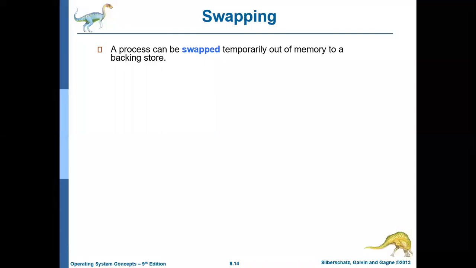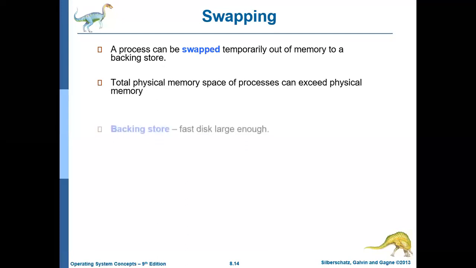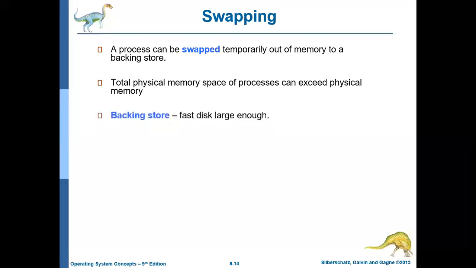So the topic we'll be discussing in this lecture is swapping. A process should be in the memory while it is executing, but sometimes a process can be moved out of memory temporarily. A process can be swapped out of memory temporarily to a backing store. That process is called swapping. The backing store can be a fast, large disk which can store almost all the contents of main memory.